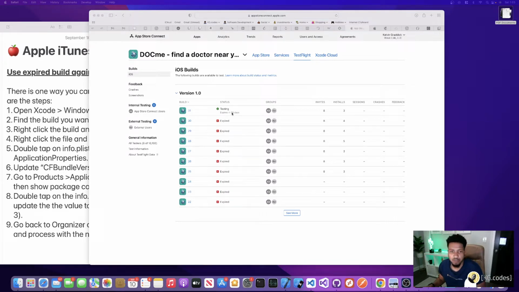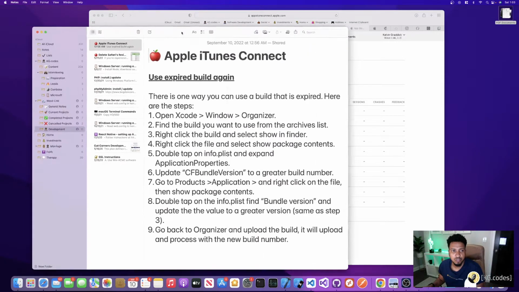And you just want to get a new build up fast without having to rebuild the app or have any issues with rebuilding the app. Or you may not have access to the app. You may only have access to this thing and you need to either deploy or get a new version. So I'm going to show you how to do that. I just want to set up the situation first.